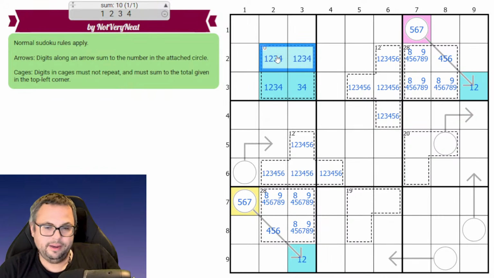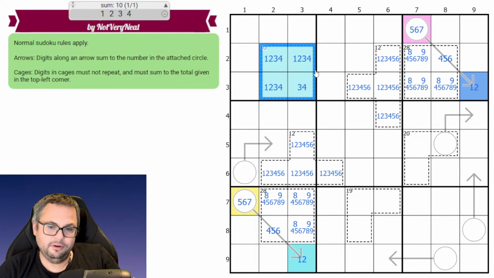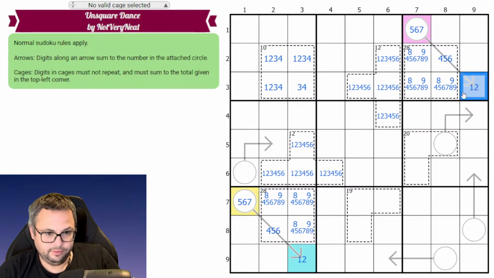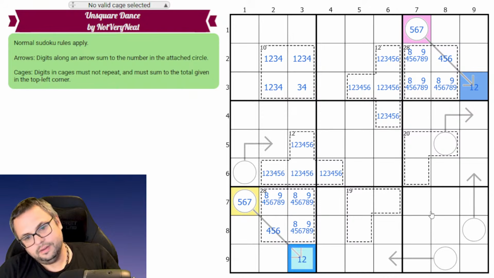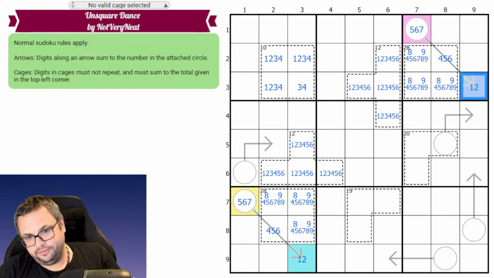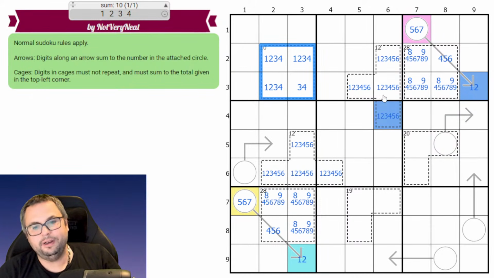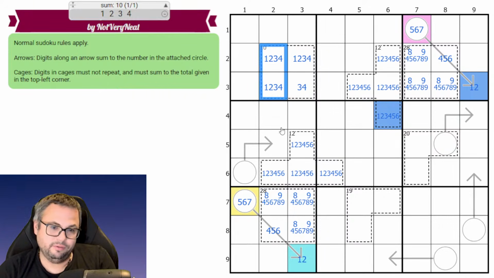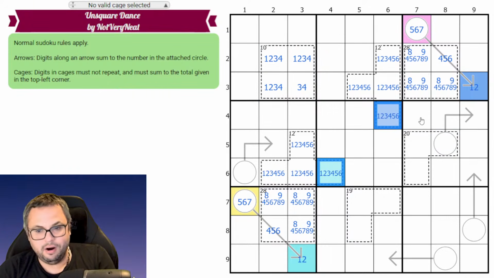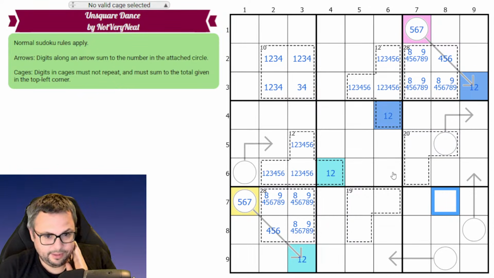I think I might try flashing these in different colors. We'll make a light blue and a dark blue 1, 2. Yeah, and regardless, this 1, 2 always goes here because of that. That's a very nice way to look at it. And this 1, 2 goes in one of those, so it goes there. So these, in fact, are a 1, 2 pair, and we know the coloring and how it goes. Sweet.